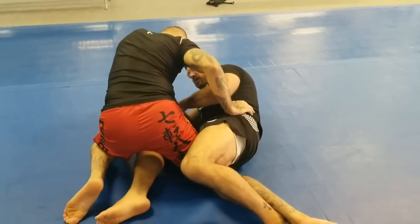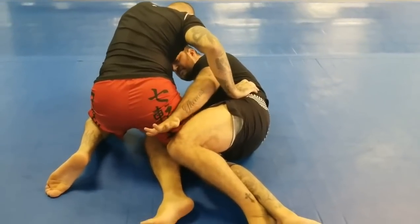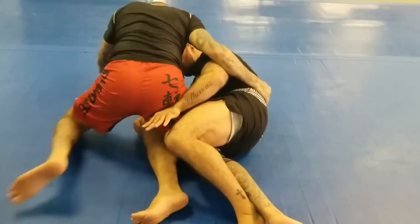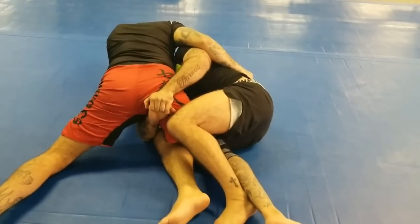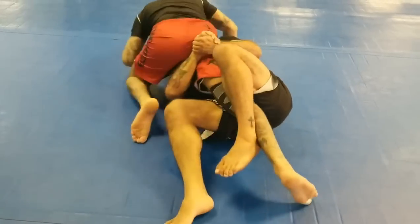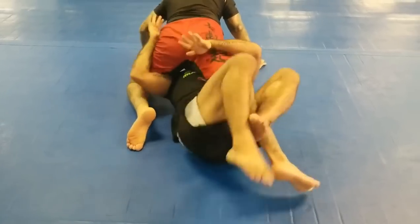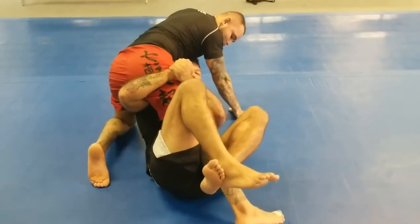I separate this leg, I pull his leg out. From here, I bring my hands to the same side leg. Even if he's crawling hard, I lock my hands under the same side leg. I'm going to pull my partner up. Once I pull him up, I spring my knees to the opposite direction and I find myself in D-Path.